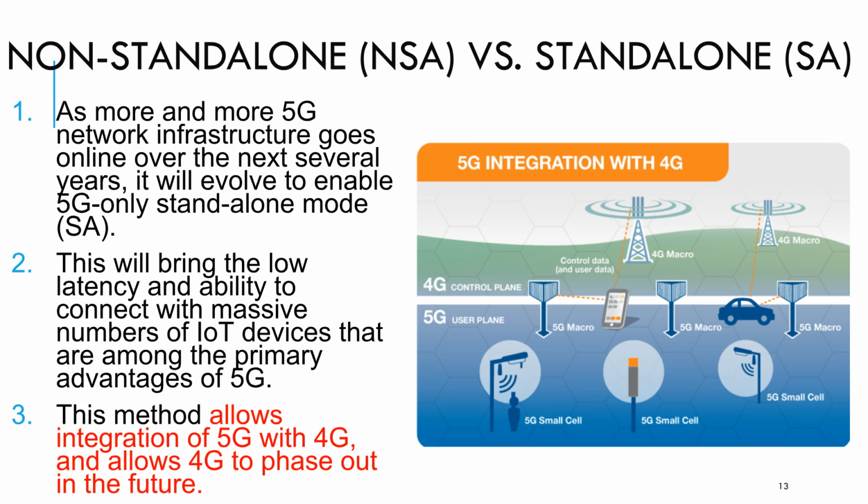Non-standalone versus standalone SA. As more and more 5G network infrastructure goes online over the next several years, it will evolve to enable 5G-only standalone mode, SA. This will bring the low latency and ability to connect with massive numbers of IoT devices that are among the primary advantages of 5G. This method allows integration of 5G with 4G and allows 4G to phase out in the future.